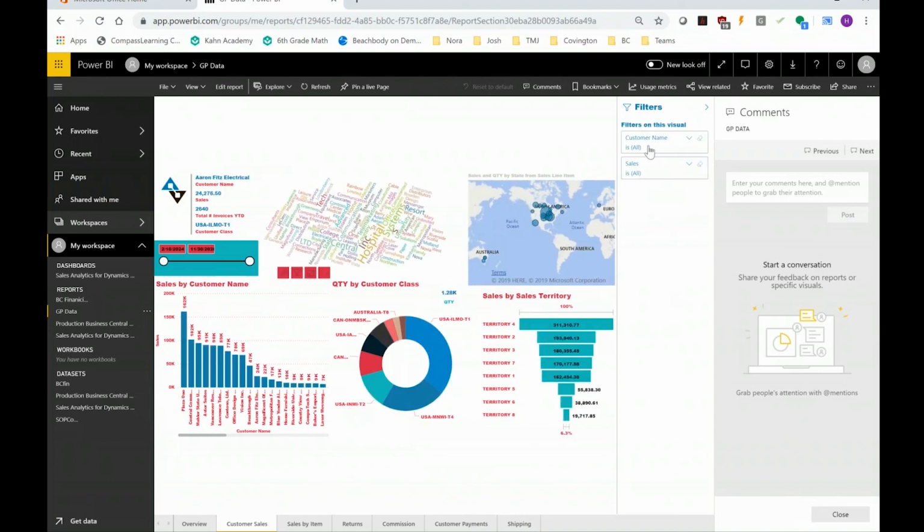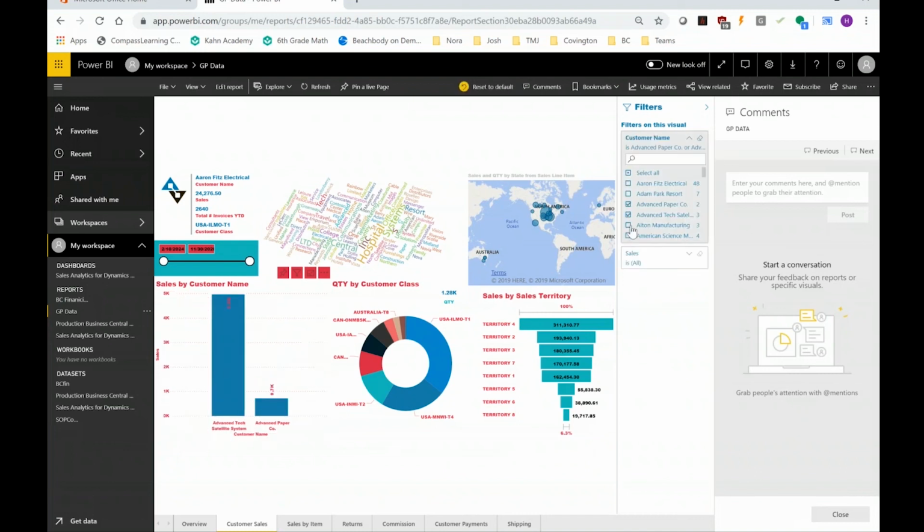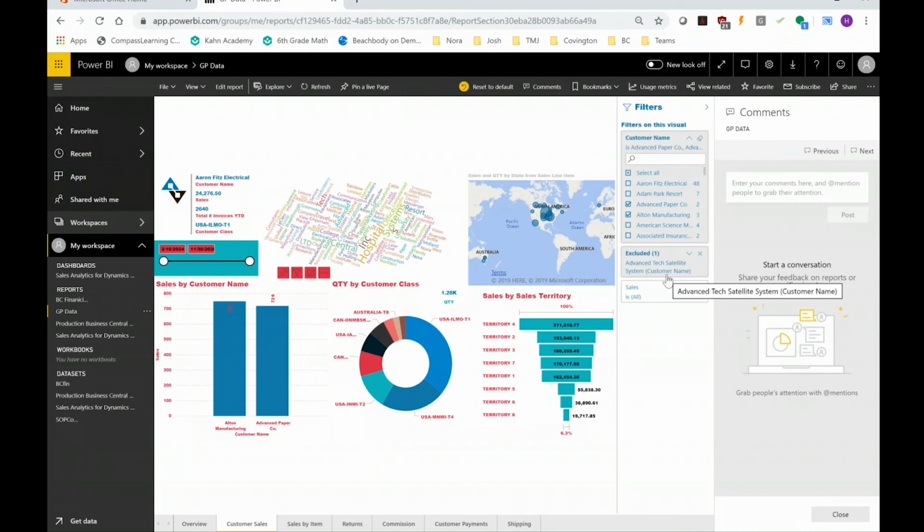Let's say here I only wanted to see a certain dollar value of sales or a certain customer name. So I have the ability as a user to only see certain customers here. I can come in here and interact with the report. So even after it's published, your users aren't getting a static report. They're getting a report they can interact with. The same kind of things I could do before to hide things, I could do in here, say exclude this from the report, and see how it's making a filter for me on the right.